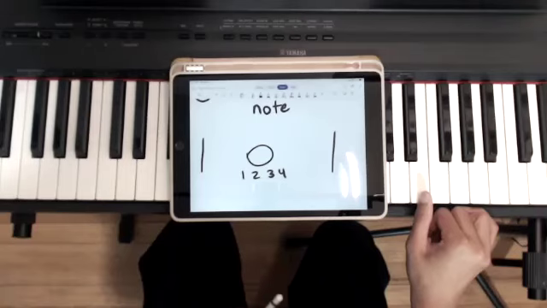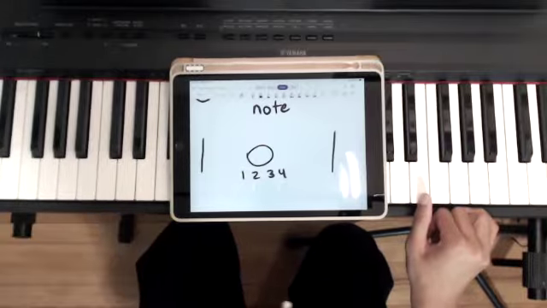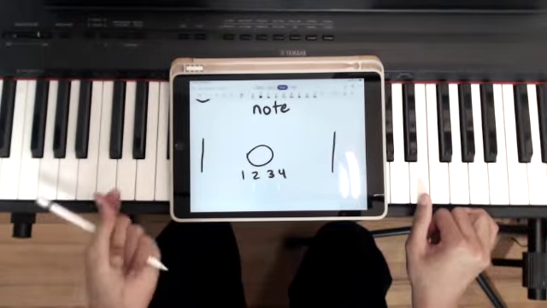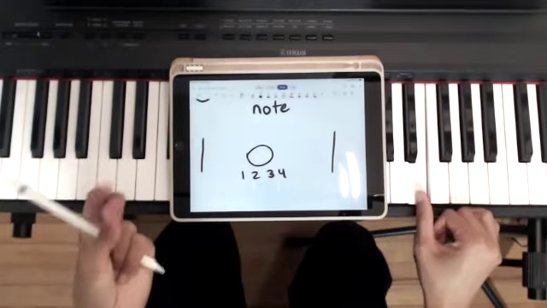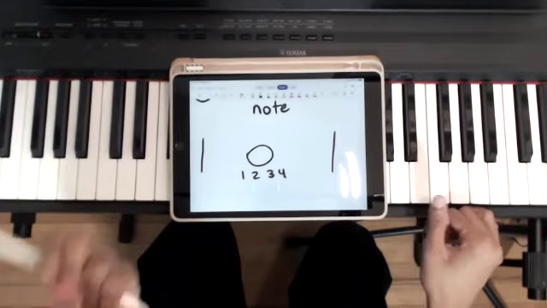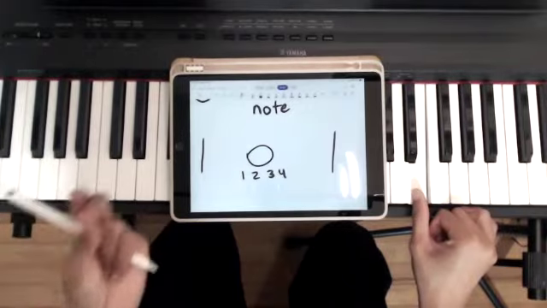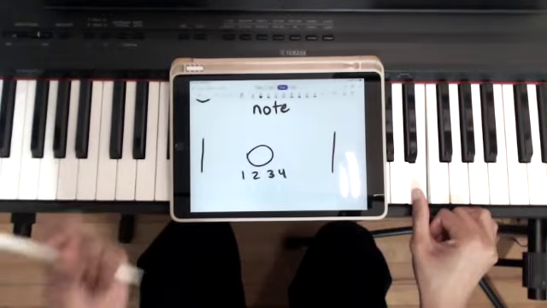Now there's one thing I do want to address because this does come up as a question with my students. You may wonder if rhythm and tempo are the same thing. They're not the same thing. I could play quarter notes, half notes, whole notes in the same tempo. So let's say the tempo is this. Bum, bum, bum, bum. I could do 1, 2, 3, 4. 1, 2, 3, 4.